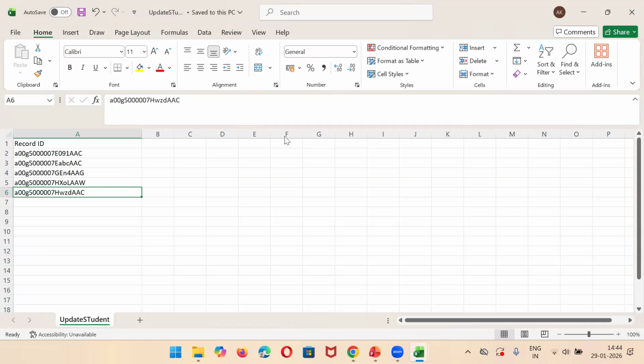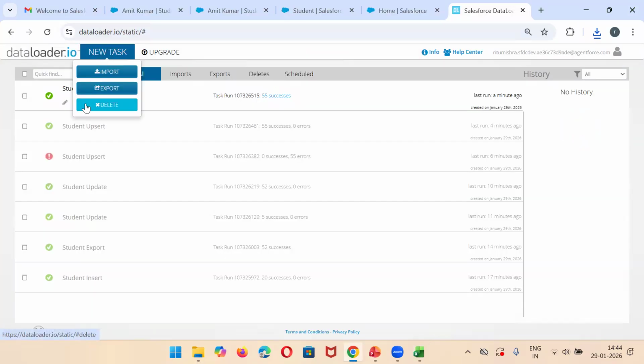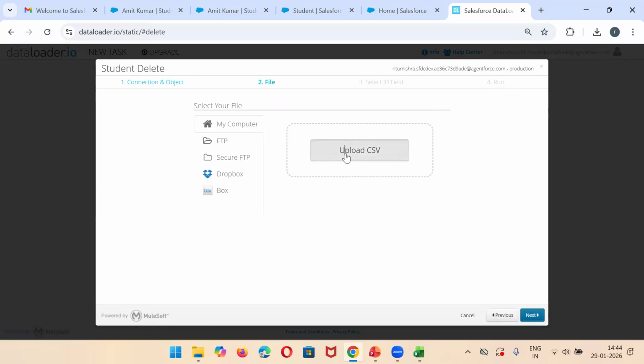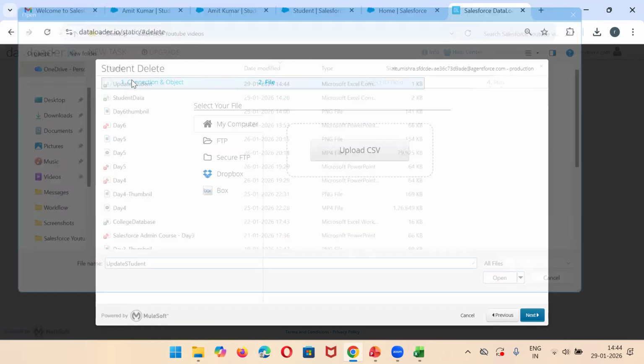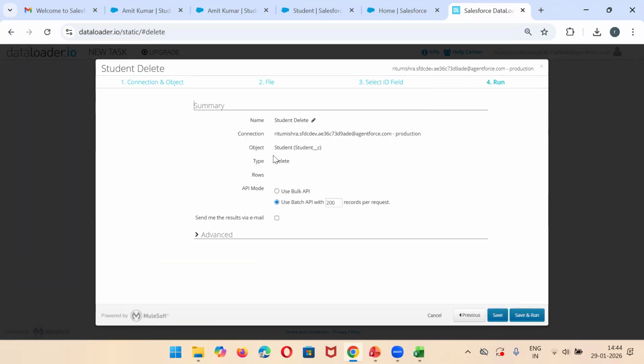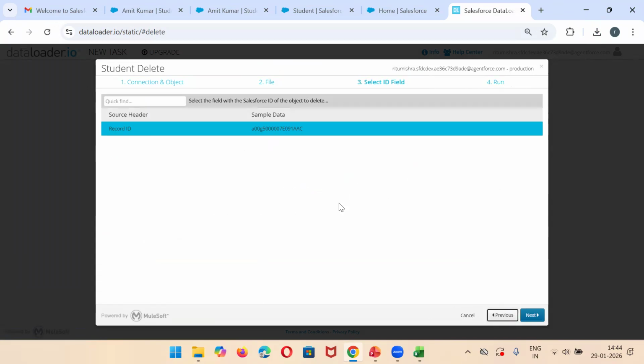After that, I will go back to the delete operation. In the delete operation, I will select the object from which I want to delete the data. So I will select delete, upload, select the file, record ID. Make sure the file has the record ID. Then only it will delete the data.